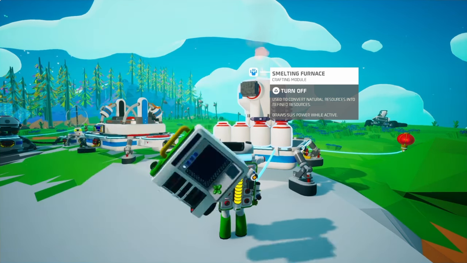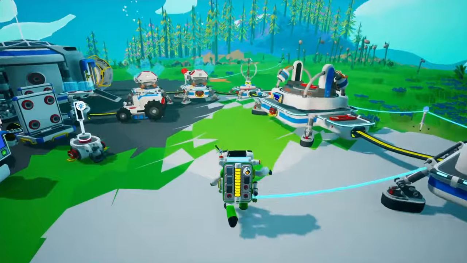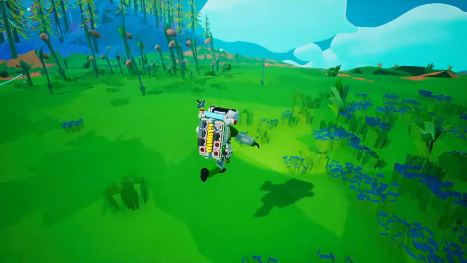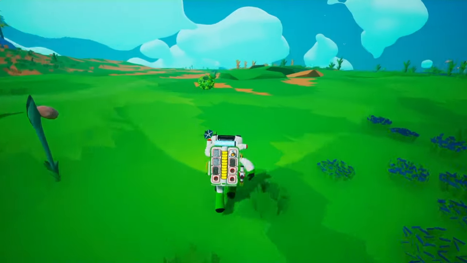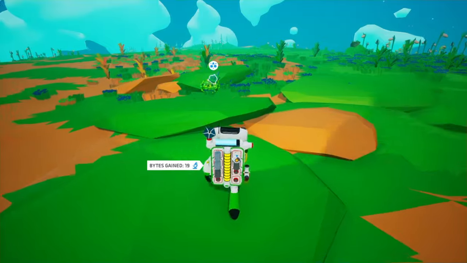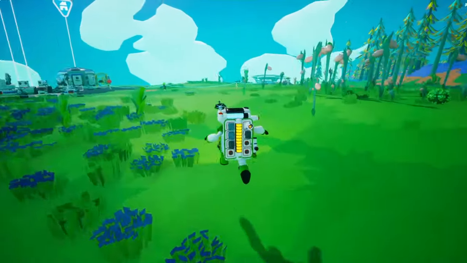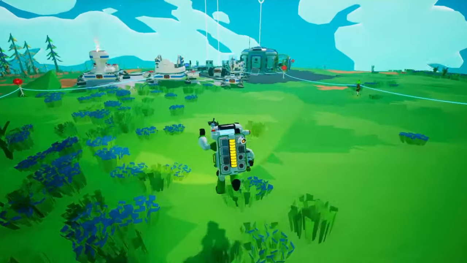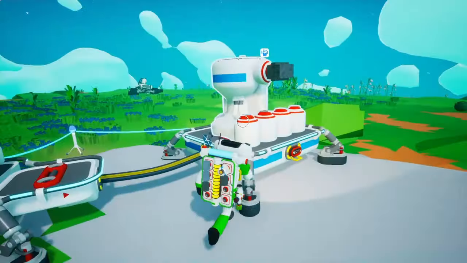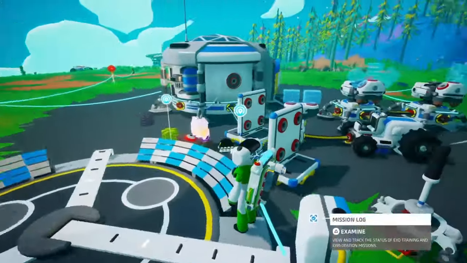Small battery. Oh, 2,000 bytes. We might have a problem. We don't have any bytes. It needs 2,000 bytes. I only have like 160 bytes. So the obvious problem is that we don't have enough bytes to research zinc. Alright, so we need to look for batteries.